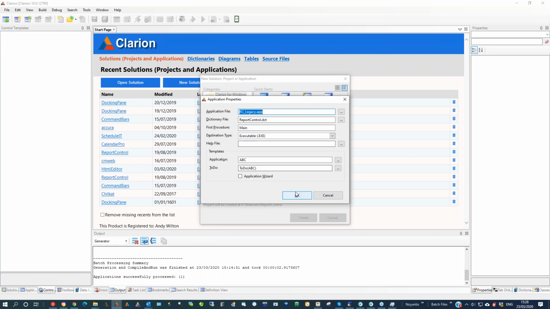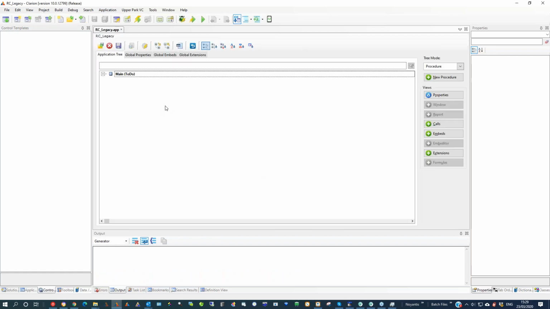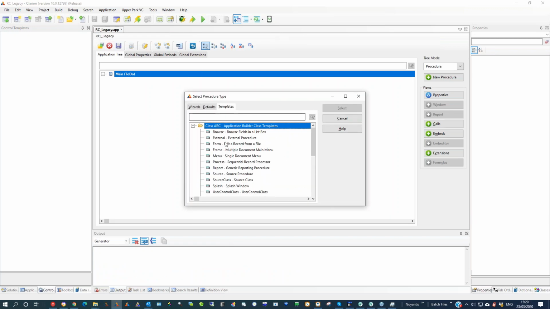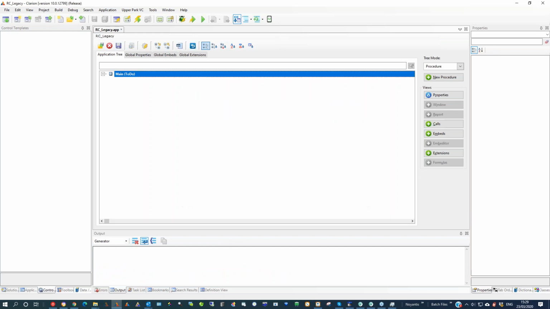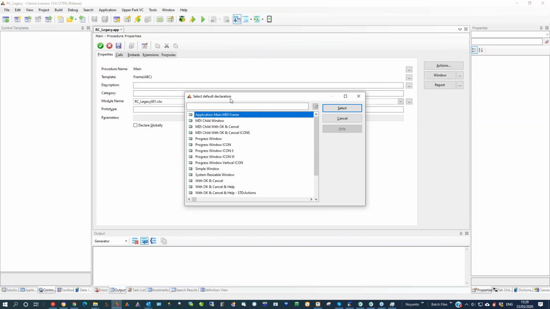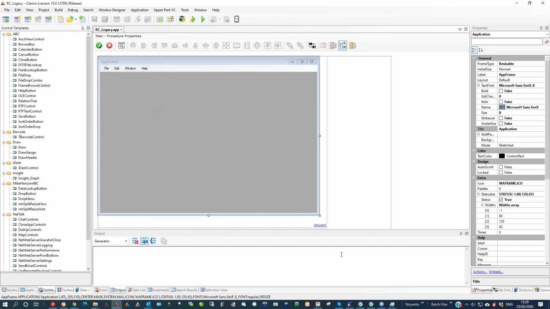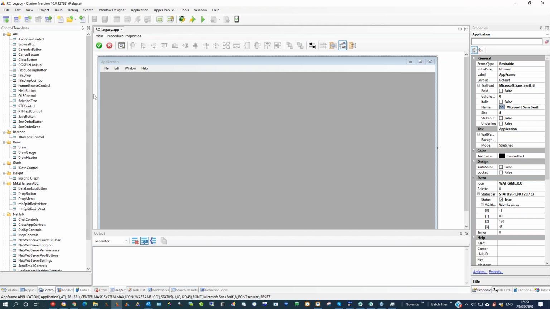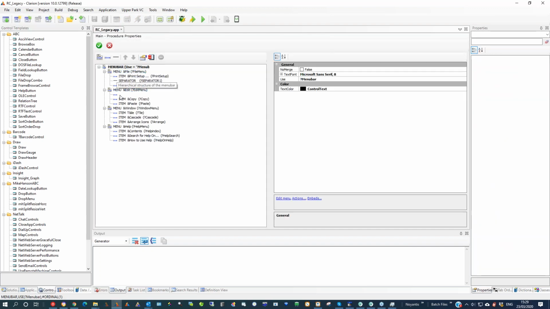So that's the example dictionary, as you said. Okay. Yeah, and that's the one I used. Right. So give ourselves a quick app frame. Nothing too exciting. Fine. With an example.